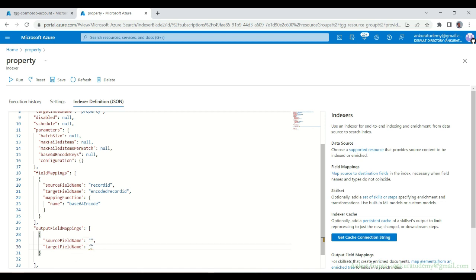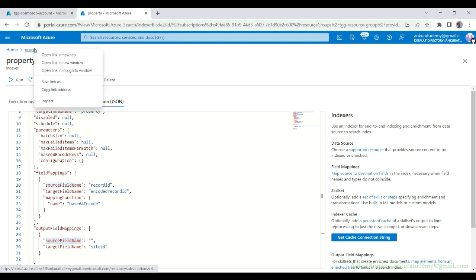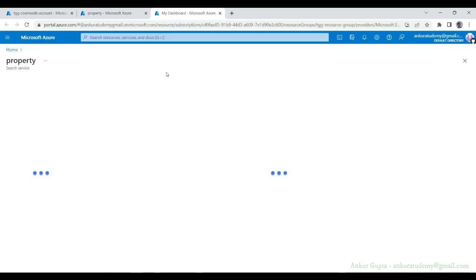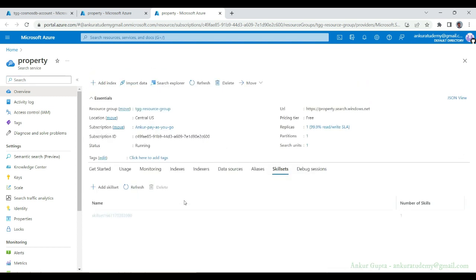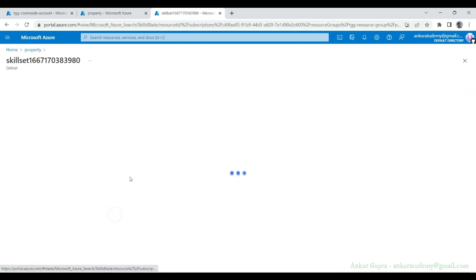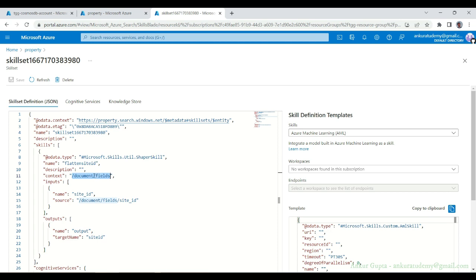Now we know that the target field name is the new field that we created in our index, which is site ID, and the source field name will be the output of our skill set. So if you go back to my skill set, our context was document/fields.